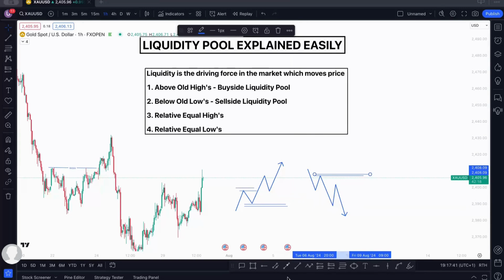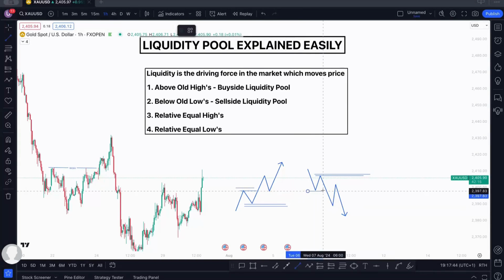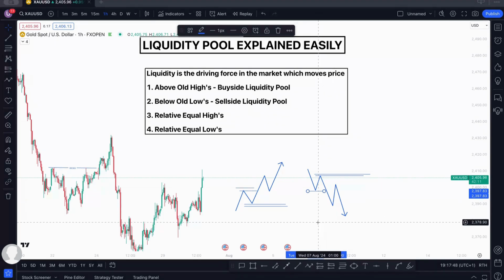And what happens when the market does a break of structure? That's what we call a sell side liquidity. Sometimes in the future, you will see some traders doing analysis, and they will say that when the market breaks structure, they are going to a lower time frame to look for the market to change character and come back into the structure to continue the movement for a buy side liquidity, for a buy scenario. This is what it means.